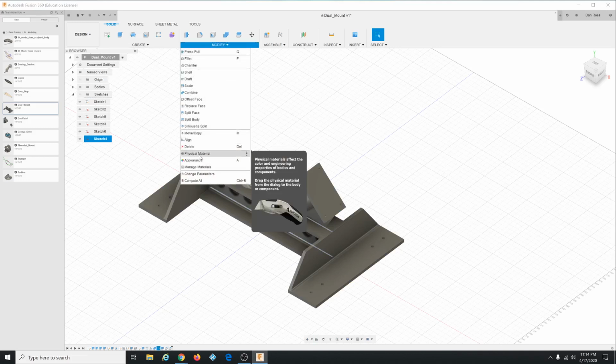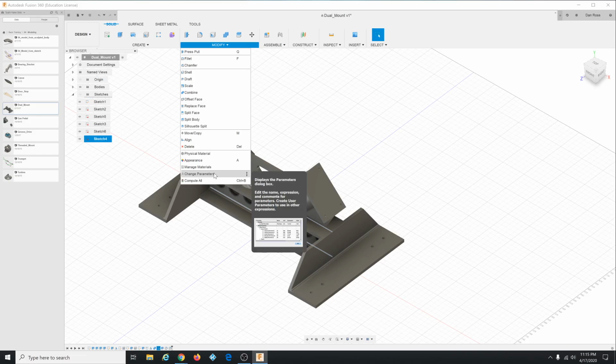Maybe you don't know how big something's going to be, but you know it's going to change. For example, like the base of this, you want to get this part designed so you don't slow the project down, but you don't know how wide, how big these holes are going to be, or how wide this base is going to be, because somebody else is working on that part of the project and you don't know. So you agree on the parameters, and then you can come back later and change them. So you can name them, basically.